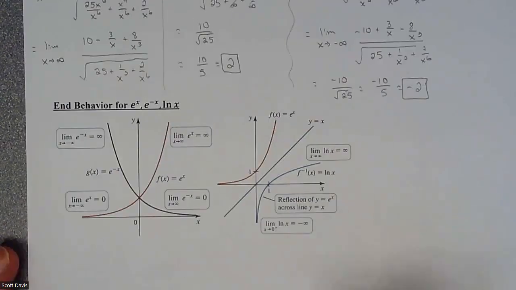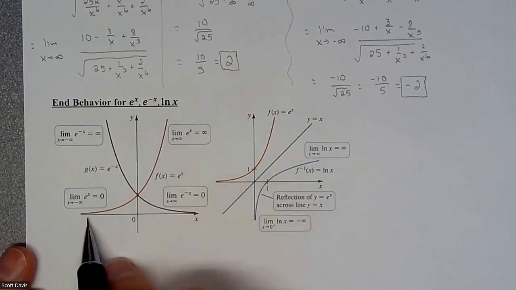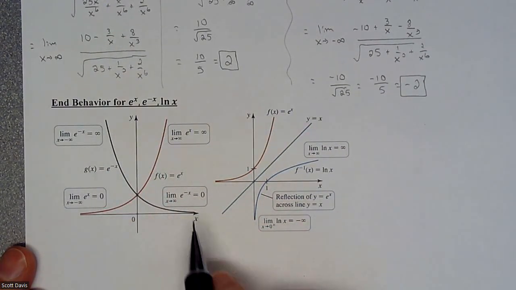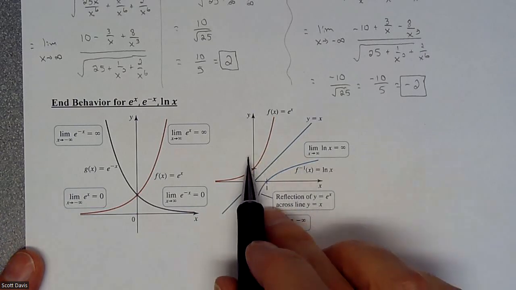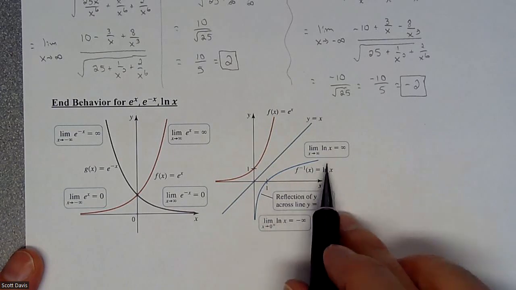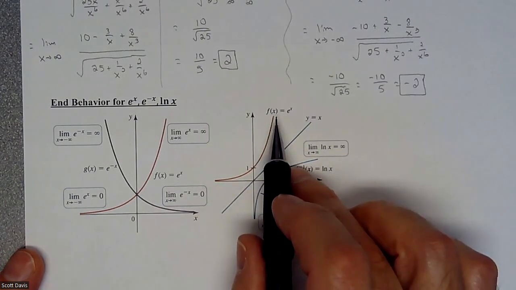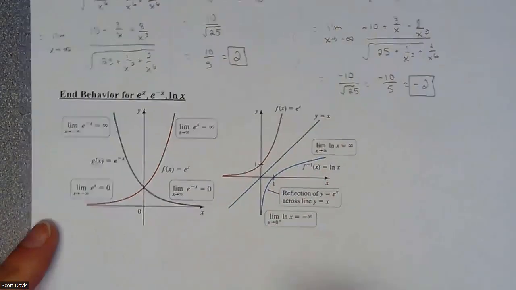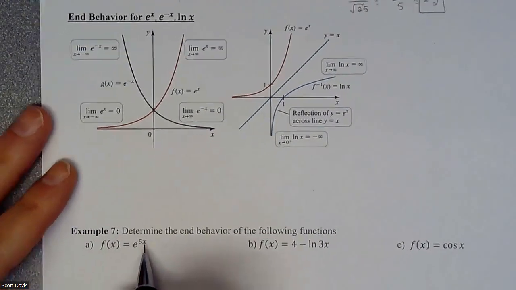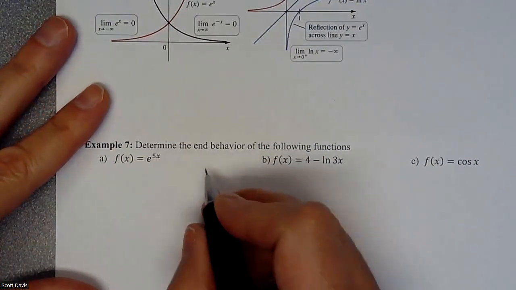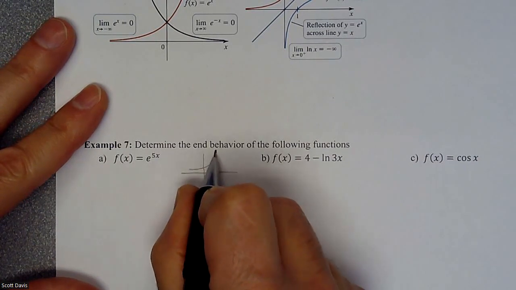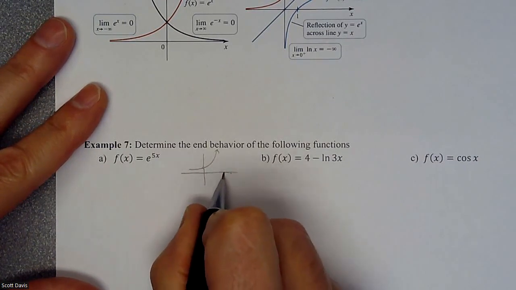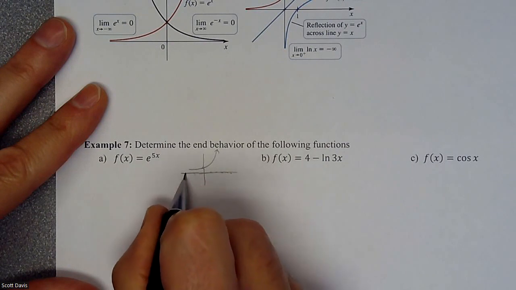So if you remember, we have exponential growth versus exponential decay, and then we have a log, because the log is an inverse of an exponential. And so we have our basic logs and our basic exponentials. If we're going to look at this one, we're going to do e to the 5x. It's helpful for me to draw a little bit of a graph. And this thing levels off at 0.